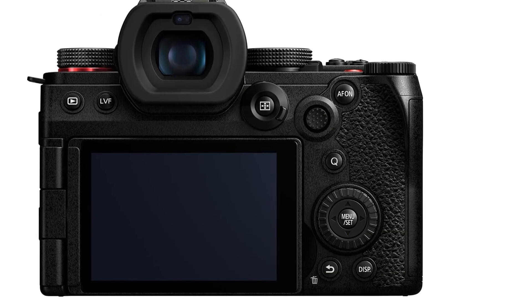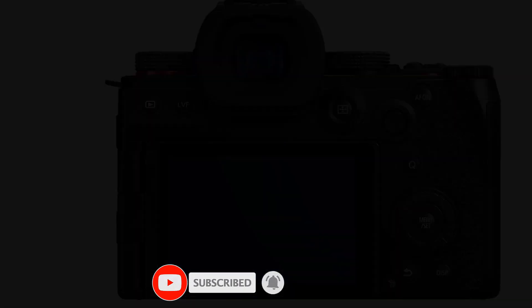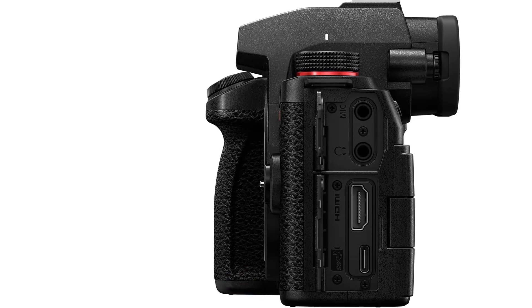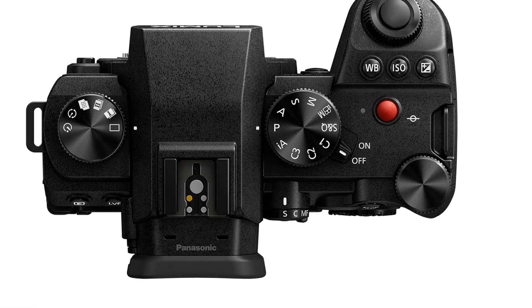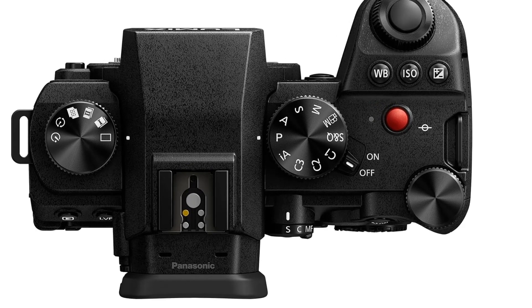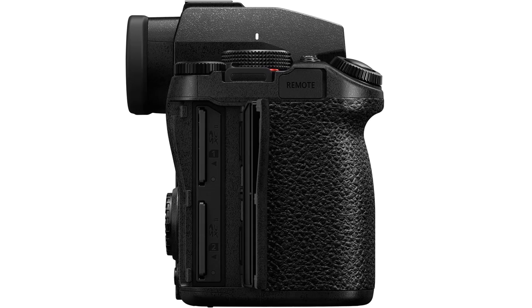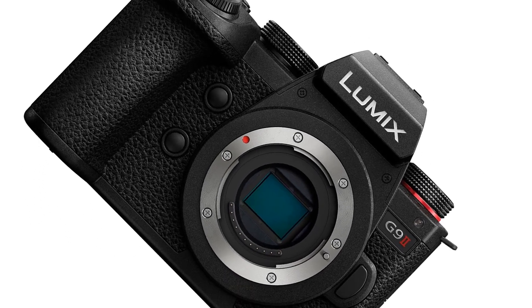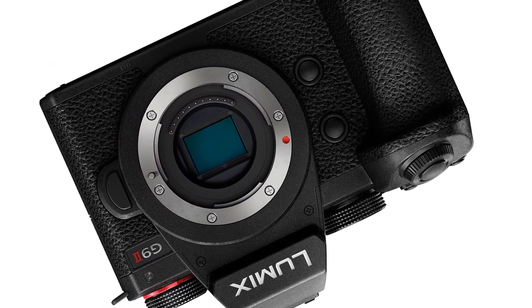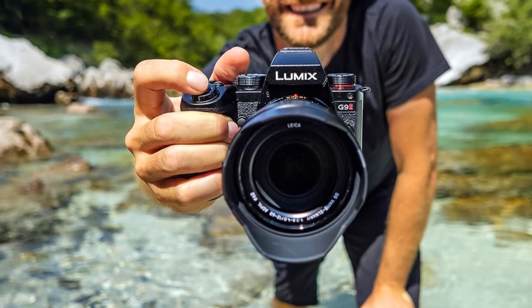All in all, this is one of the most capable Micro Four Thirds cameras on the market. Higher resolution and bit rates than ever before: 25MP sensor with Venus Engine, supporting 100MP handheld high-resolution shot, 5.7K 60p, 4K 120p 10-bit video, with no time limit on all recording modes. Incredible image quality and versatility with internal recording in Apple ProRes 422 HQ and 422, plus pre-installed V-Log/V-Gamut with 13+ stops of dynamic range with dynamic range boost. Powerful 5-axis Dual IS2 provides up to 7.5 stops of correction, and full HD high frame rate video at 300 frames per second for 12.5x slow motion.